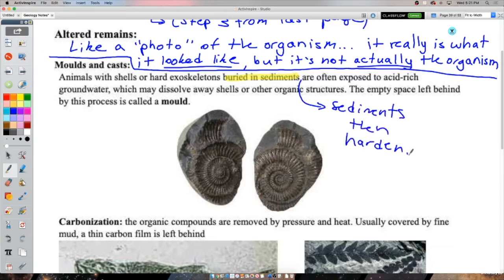And then as groundwater kind of flows through the sediment, so groundwater is just water that runs through the ground, it will over time kind of dissolve the organism's remains, right? So its shells or whatever will get dissolved. But the sediment's already hardened around it. So just like paper mache, if we then stumble upon this, there'll kind of be this empty little hole that's shaped exactly like whatever organism that was in there when the sediment hardened. So that is how we make a mold or a cast. So again, is this actually the ammonite? No, but it's like a photo of the ammonite, right? So none of the ammonite is actually left there. It's all been dissolved probably millions of years ago, but that is really exactly what an ammonite would have looked like. It's just that if we were to touch this, we wouldn't literally be touching an ammonite.